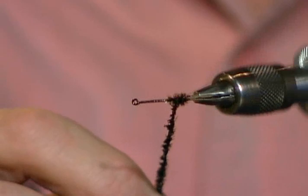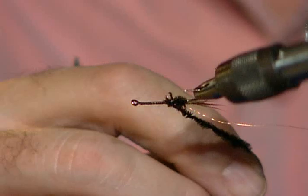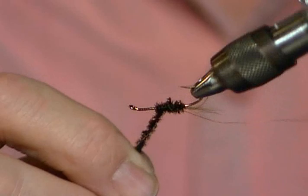Now you can see I broke one of those fibers. See it sticking up? Won't hurt a thing. It won't come unwrapped. I'll just keep right on going with it. Wrap this up to the thorax area. And then tie it off.